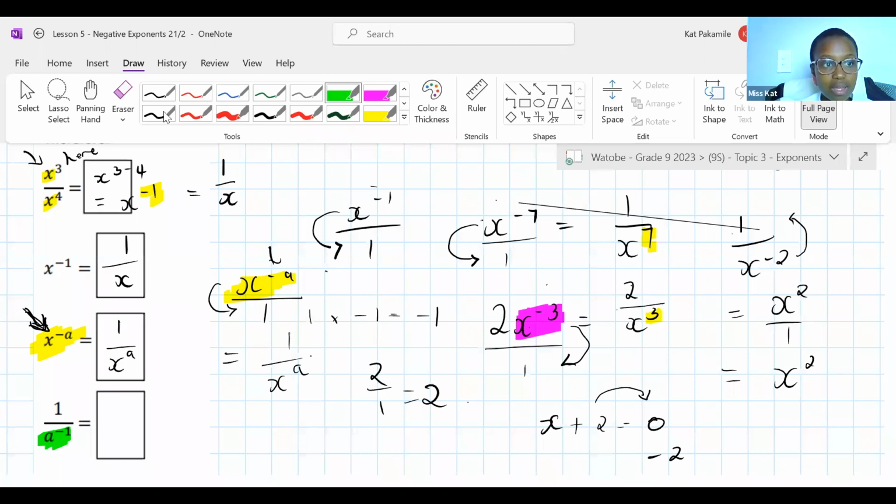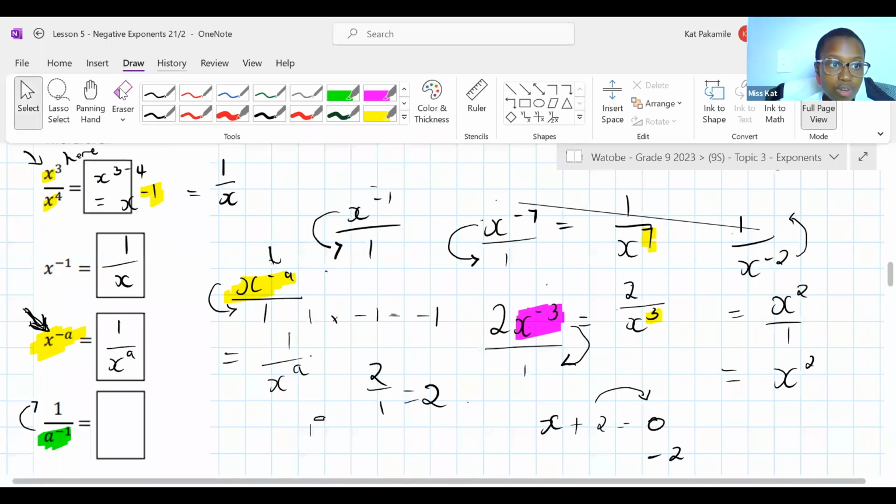Okay, so am I gonna do it like this? One goes to the... it already looks like it's already in its perfect form. Sorry, wait, I'm gonna try again. So it's the A, and it goes to the A with the -1 goes to the numerator, and then 1 goes to the denominator. Thank you very much.